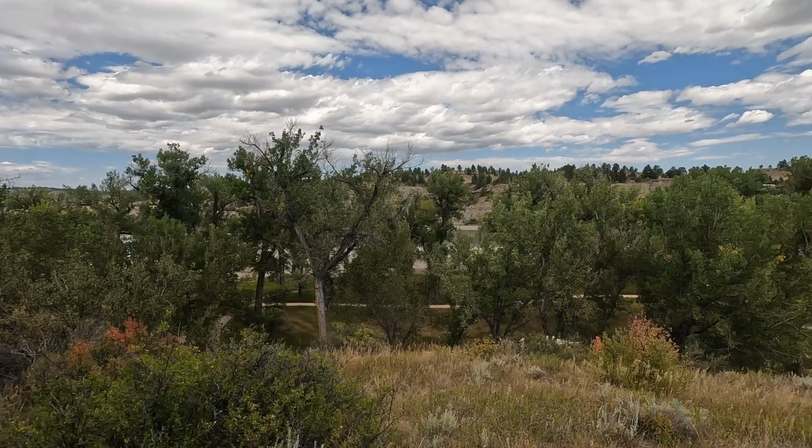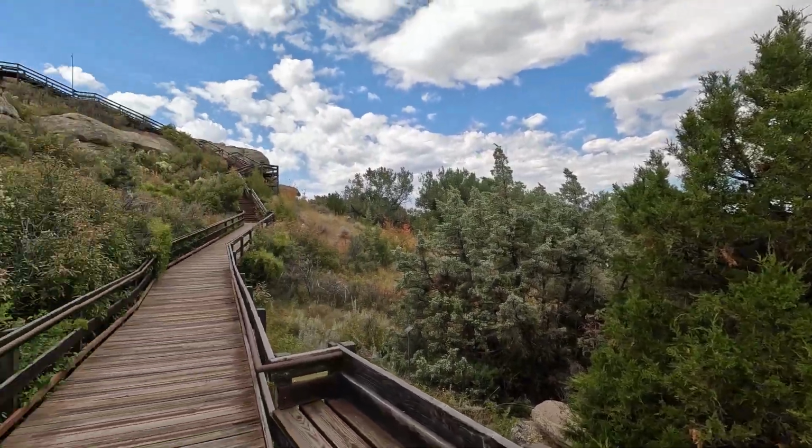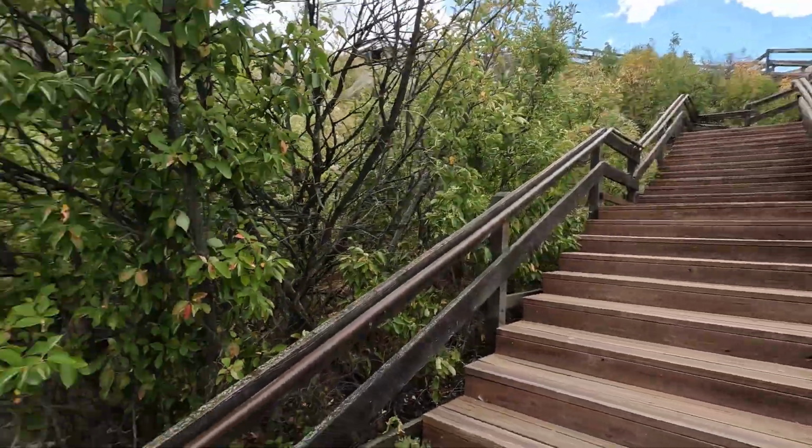People working as well. I was just talked into it by this gal to make it all the way up to the top because of the view. So I'm going to take 5 minutes to go up here. I won't bore you with all 5 minutes on this little jaunt here. But I'll do a sweeping view from up here, as the worker bees are doing something. And I had her tell Bert that I'll be an extra 5 minutes, so that's all I'm taking. And more stairs. Okay, see you at the top.